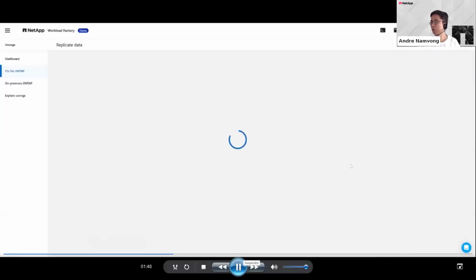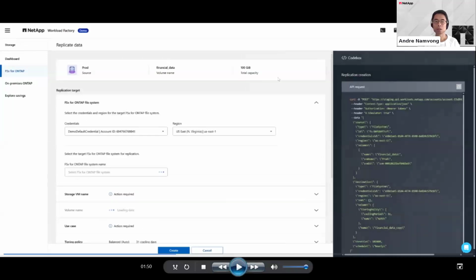Now, not only have I created the snapshots on this volume, but now I'm looking to replicate the data from the prod file system to the DR file system in order to implement a disaster recovery solution.